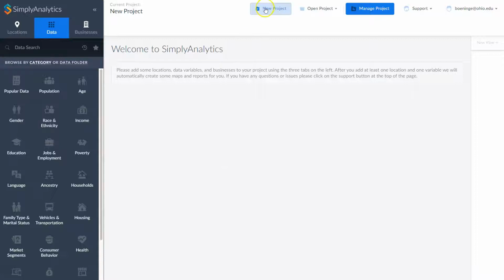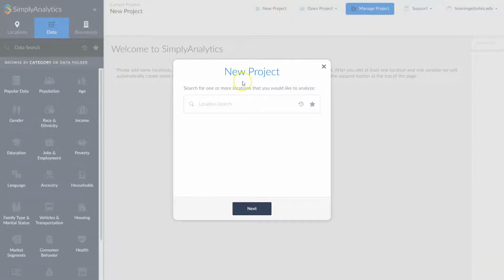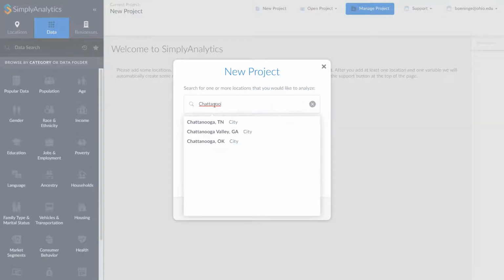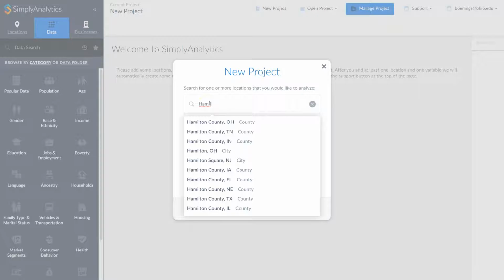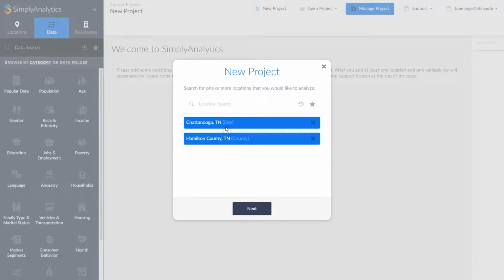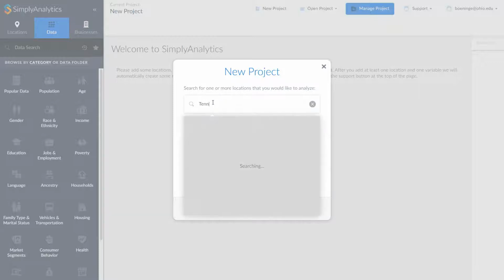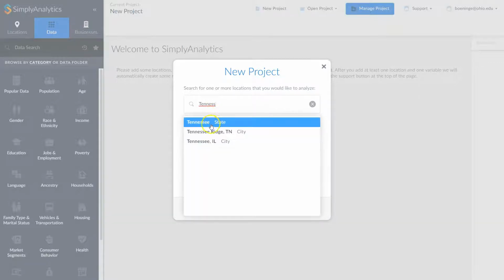When you first open SimplyAnalytics, it wants you to create a new project. It's location-based, so you need to search for your location. I'm just going to do Chattanooga, Tennessee, and Hamilton County, Tennessee, which is the county in which Chattanooga is located, and I may do the state of Tennessee as well.